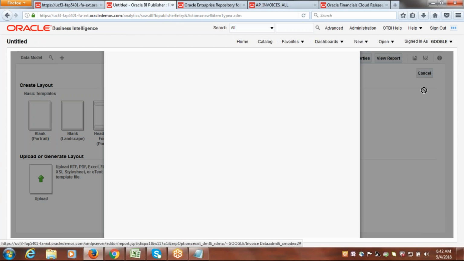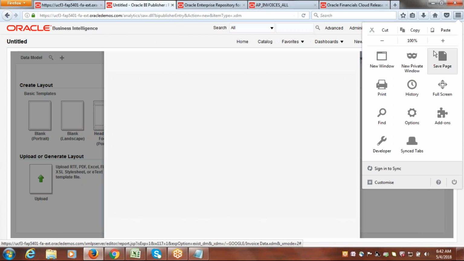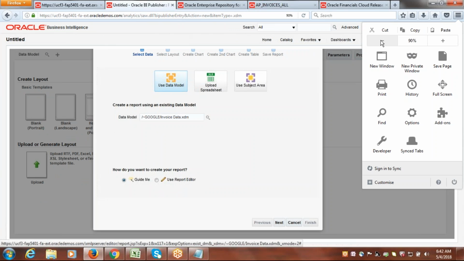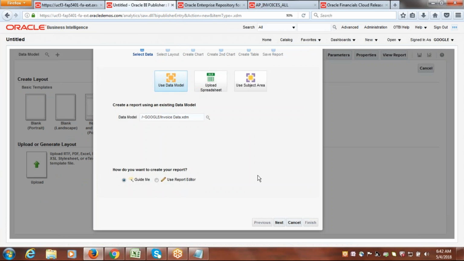Okay. So what we could do here is, you can just zoom out, so that below there will be a tab for next or selection. Just zoom out so that you could see that option.